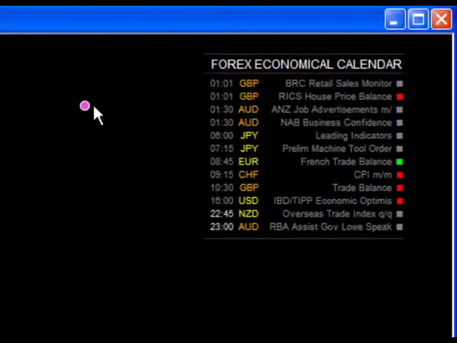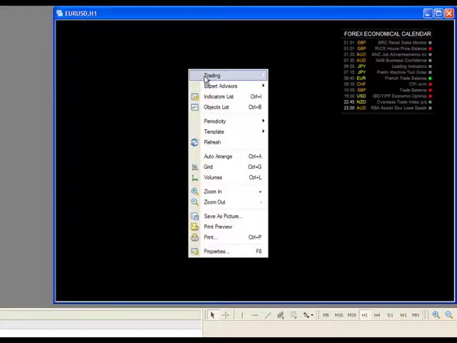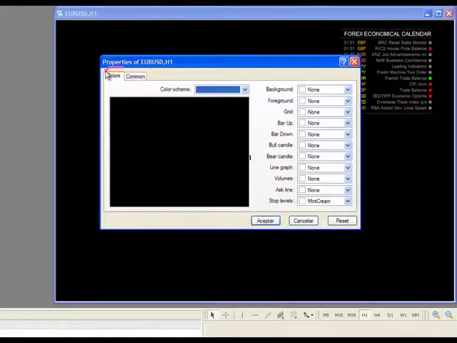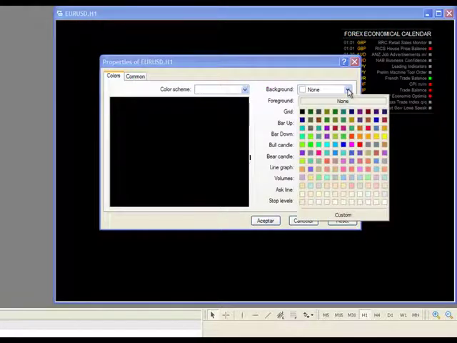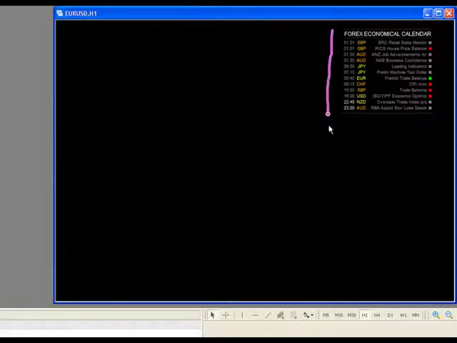And then, in order to have a clear view here on the chart window, simply right-click, browse down to properties, and then on the colors tab, set every single color to none. Just click on the none color, and everything will be blanked out, so you'll be able to read just the indicator on your chart.